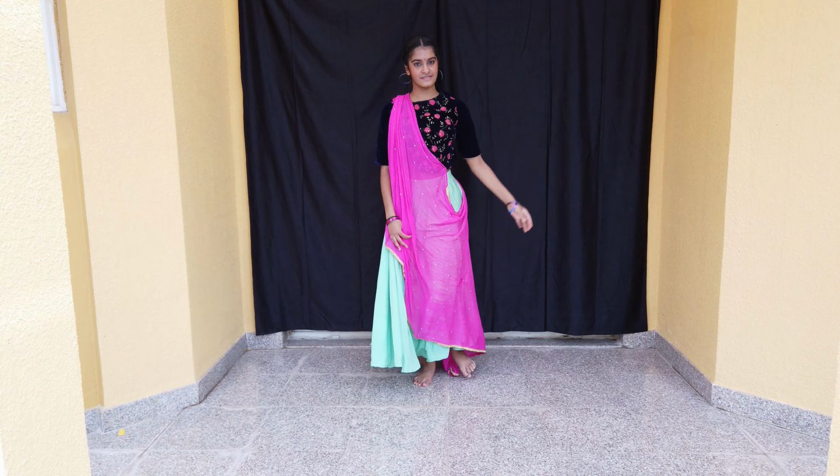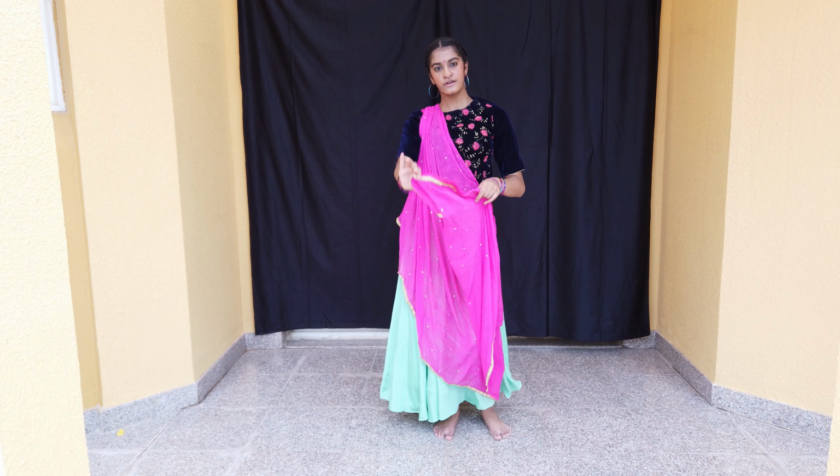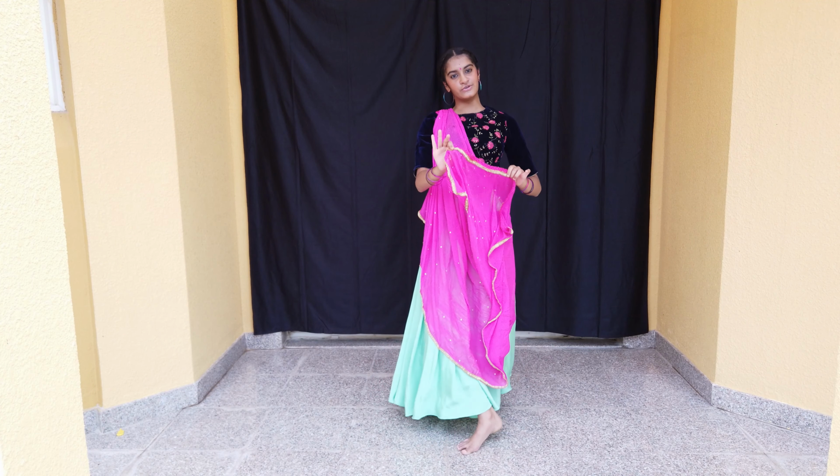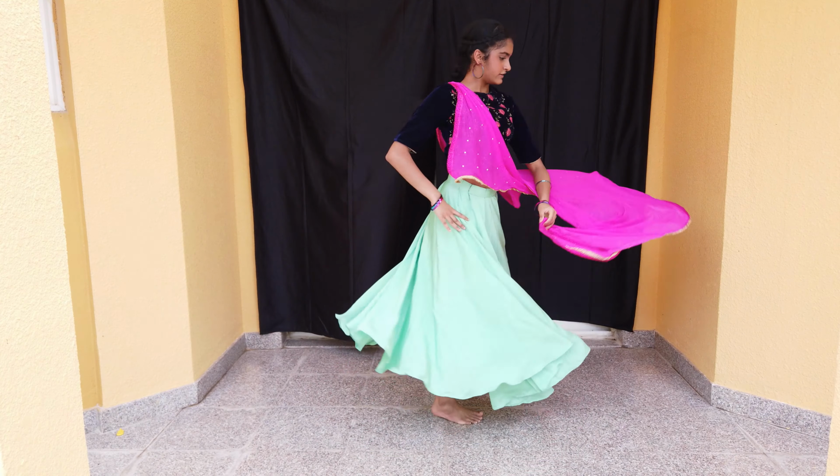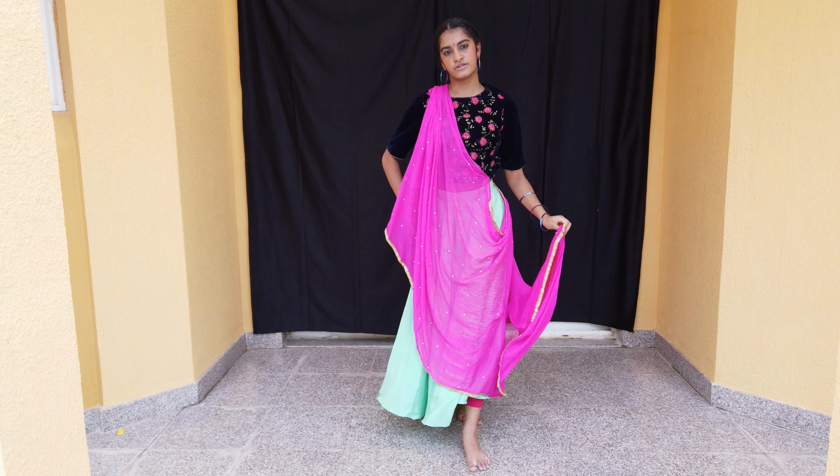You just have to take your dupatta again with a leg movement. So 1, 2, 3, 1, 2, 3. Just the same old step. 1, 2, then turn and pose. That's the end of the third part.